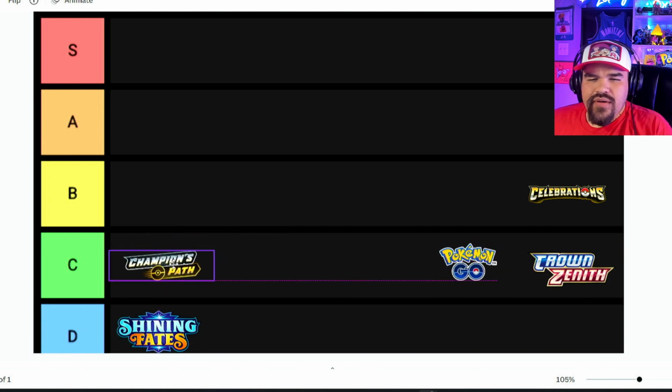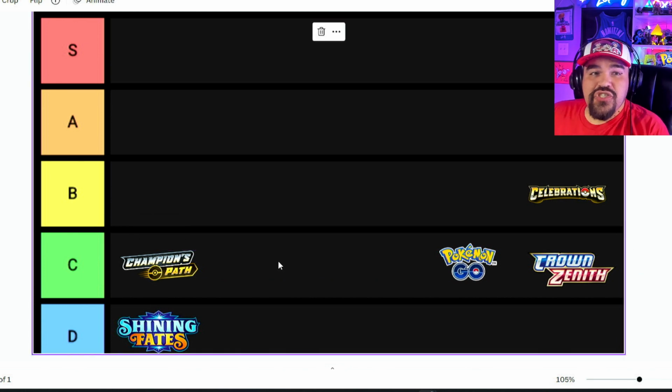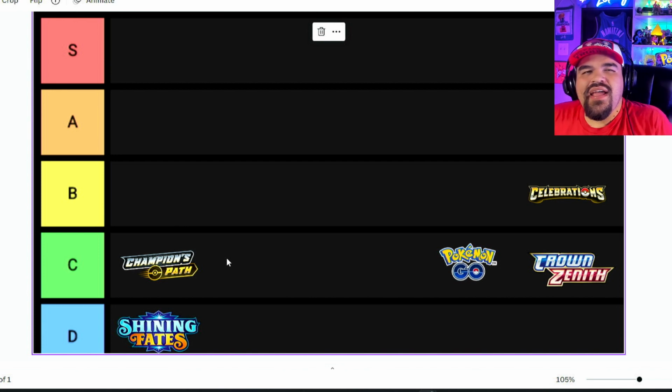Now, actually, yeah, Champion's Path. This is going to be personal right here. I'm putting Champion's Path here because of the pull rates. Here's the problem I have with Champion's Path. It's more valuable than Pokemon Go, and more valuable than Celebrations. Now, Celebrations is only a 50 card set, but the problem is that it's a hit or miss set. It really is. You either pull Charizard or you pull not a lot of else cards.